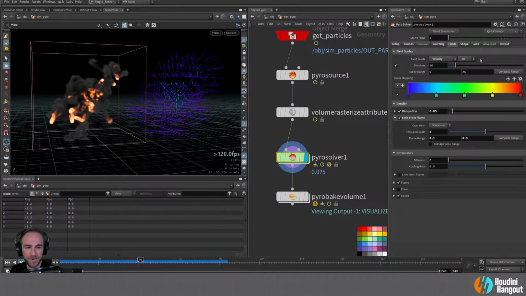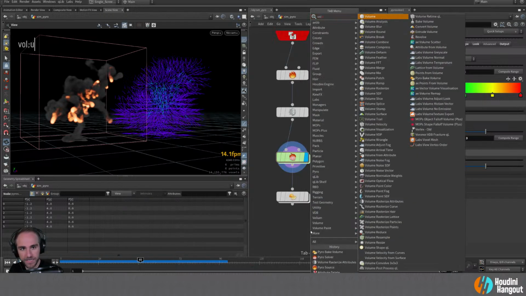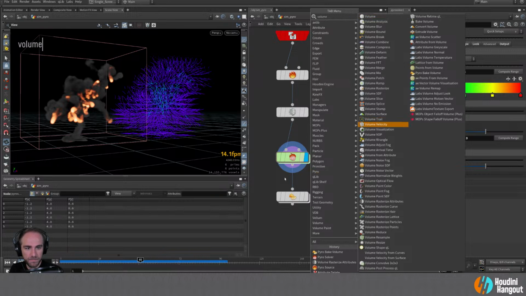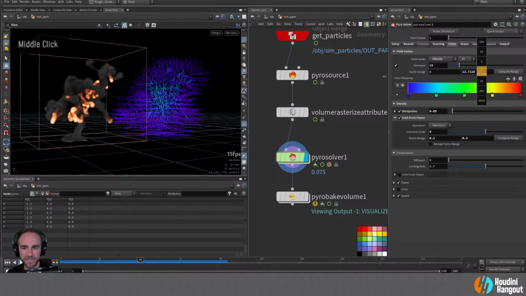I think we can twirl this down and see, sure. In this case, we're sourcing points and we're using, what do you call that? Volume, what's it called? Can't think of the node. Volume trail. So we're doing volume trail to trail these points through this volume. So that's what we're getting there. We can also compute the range here. We can change our visualization colors and things like that.